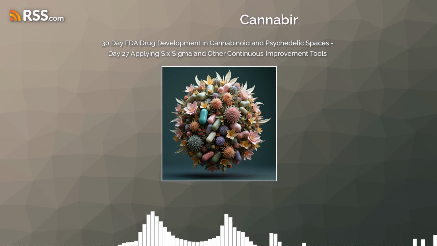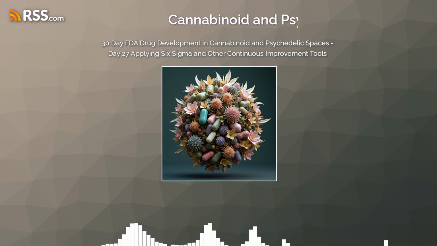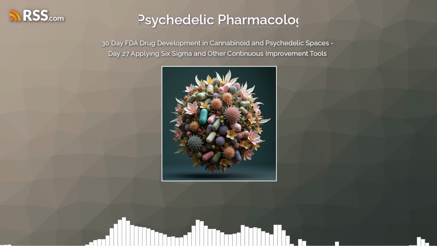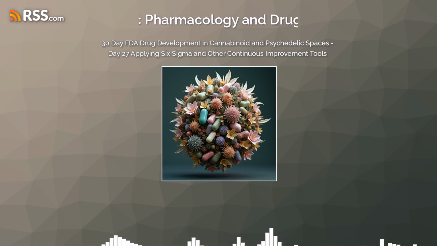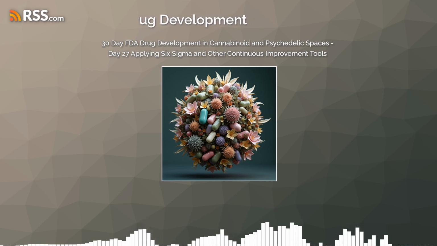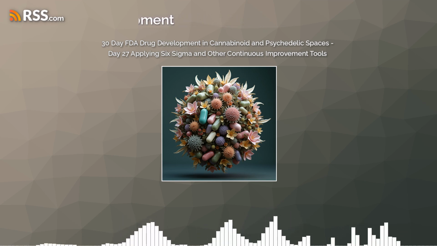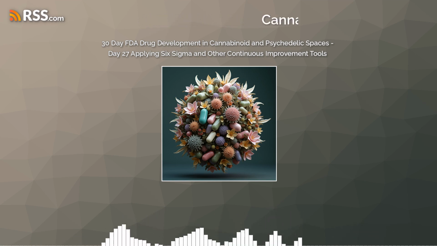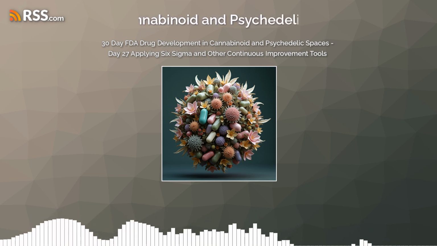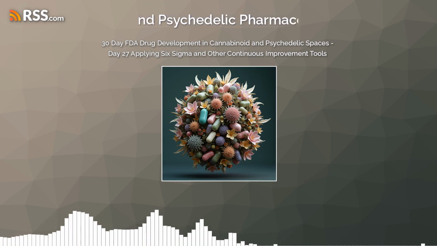And it's particularly useful for those really complex processes where you've got lots of different factors that could be interacting. Right. So, things like drug synthesis or extracting botanical medicines. DOE allows you to explore all of those different interactions and work out what combination of parameters is going to give you the best results. Yeah, one of our sources actually mentioned something called response surface methodology as well. Is that related to DOE?